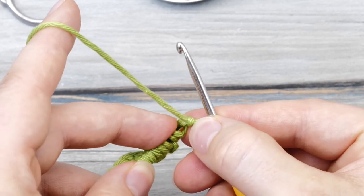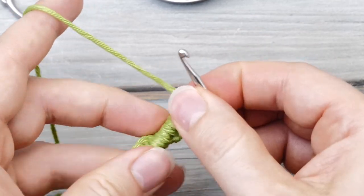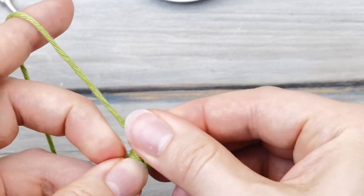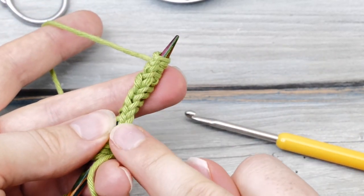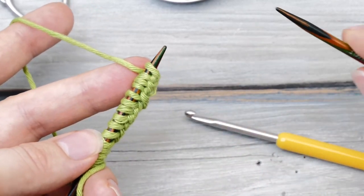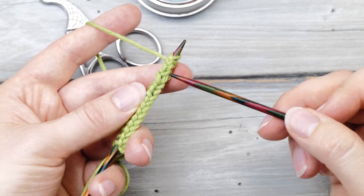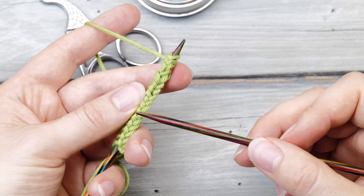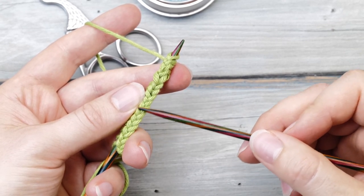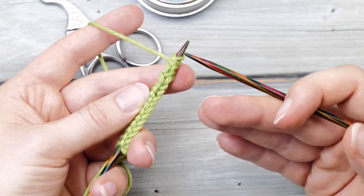That last one is a bit tight. Slip them back to your knitting needle, and then this last stitch, slip it back to your knitting needle as well. And there is your crochet cast-on. From here you can start knitting in this direction the regular way. I leave it entirely up to you which version you prefer — for me, the first version works best and creates the neatest results. But just pick whatever seems easier or better for you.